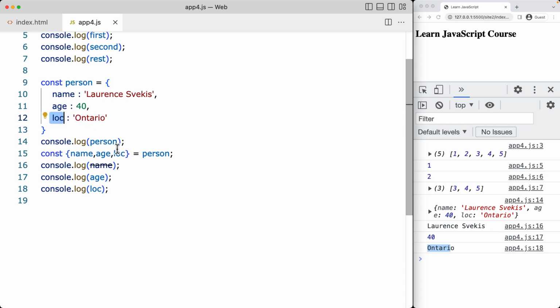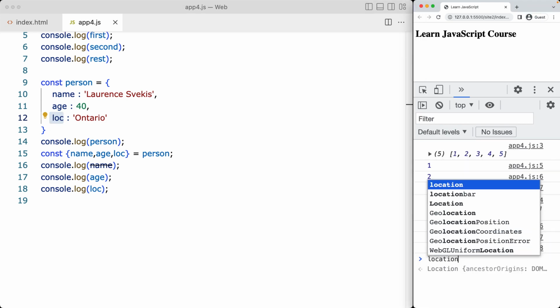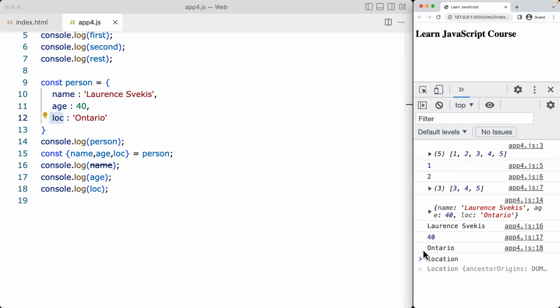So that's another thing to avoid, as location is already a variable that's by default within the local. So local location would have come back, and we've already assigned location, so we can't overwrite the location. And in this case, if we kept that as location, we would be throwing an error. So we need to have the same name that we're using within the deconstruction as the object property names, and that's why we also changed it to LOC. And then the curly brackets are used to extract the values from the object.